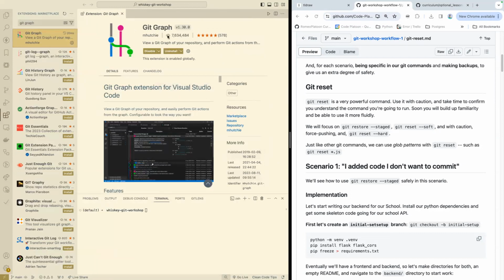The one that says Git Graph with 7,600,000 installs lets you view a Git graph of your repository and, if you want, perform Git actions, but we're going to mainly use it because it gives a really nice visualization. You should just have to search for Git Graph. It should be the search result. Go ahead and hit install.